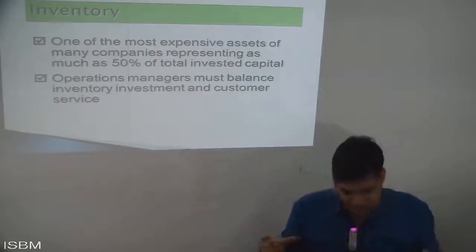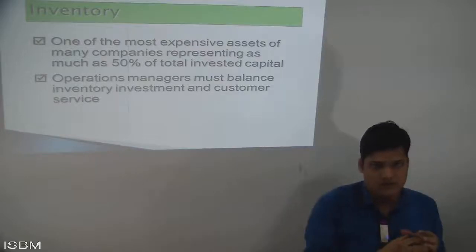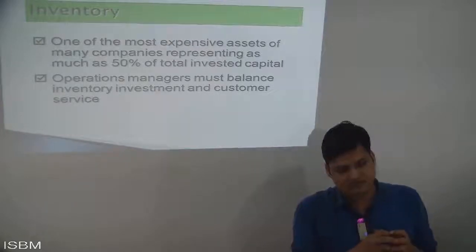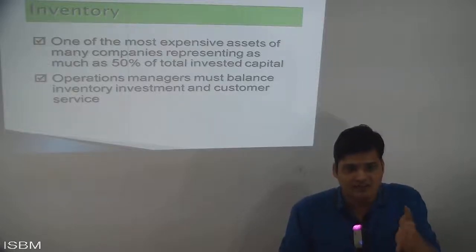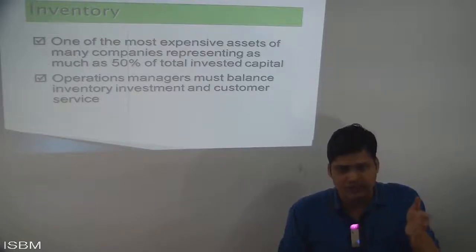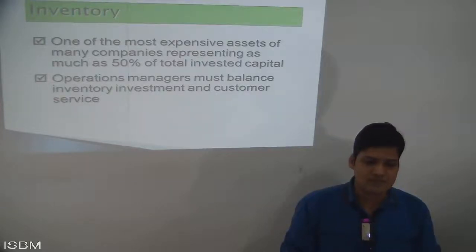So they have to keep some inventory, or they have to take some warehouse where they can store their product. So if suddenly they get a huge requirement, they can satisfy their customer with that particular product in a given period of time. So the operation manager must balance inventory, investment and customer service.